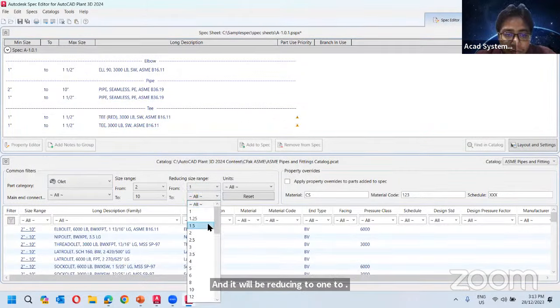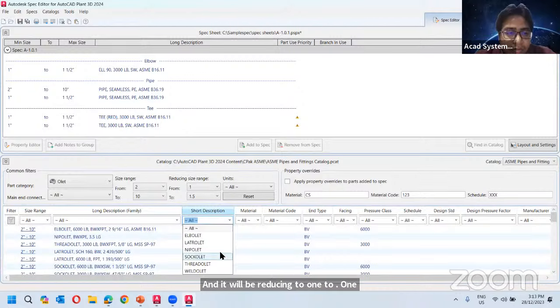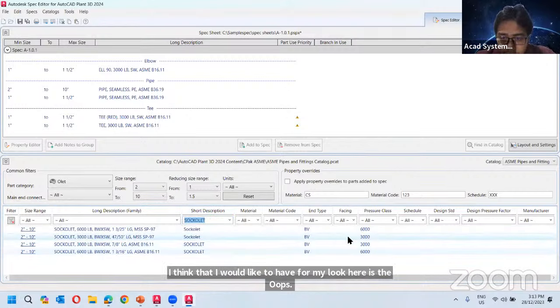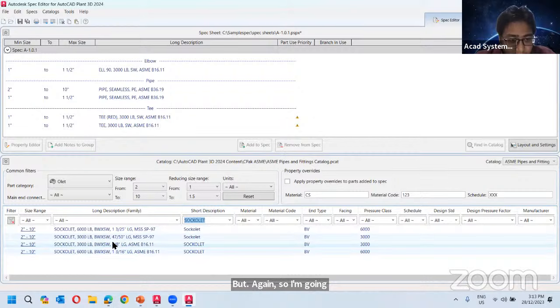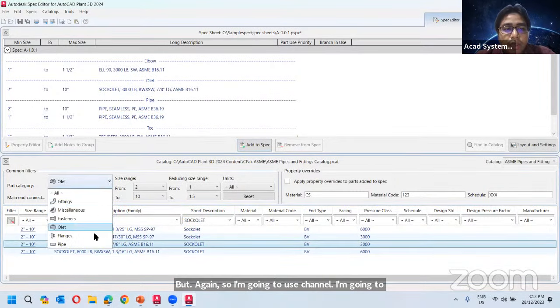So 1 to 1.5. The item that I would like to have for my OLED here is the socket. Again, I'm going to use 300. I'm going to select SME and add.